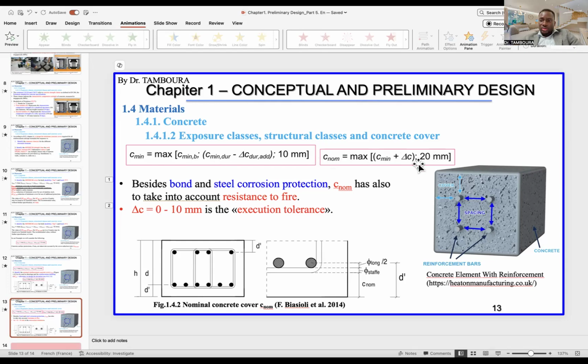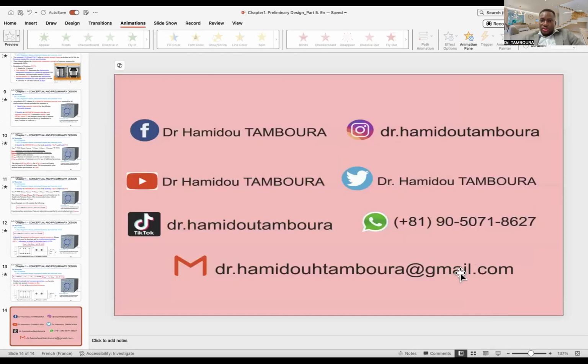We need the values depending on each class of exposition, and we will apply it in our example, the building we are still trying to design. So as you can see, everything depends on the environment, the exposition, how the environment affects the design. You can see it here very clearly. Okay, so we will stop here for today.